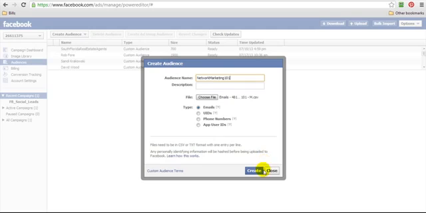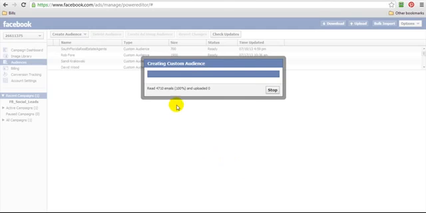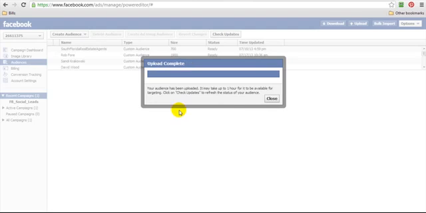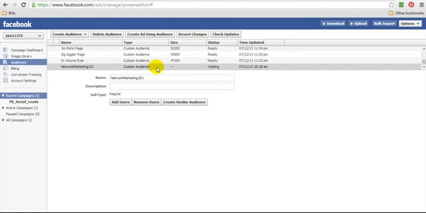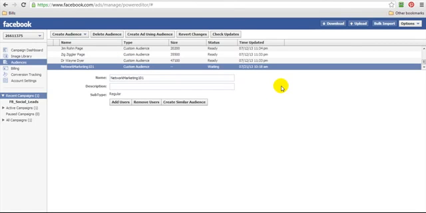All right, and I'm gonna say create. It's gonna show there 4,710 emails read and updated. It's gonna put it right here, and it takes Facebook about an hour to allow this to update. So if I waited an hour, I could go back here and I'll actually see the numbers in here as well. Okay, so if I want to target that particular audience, now I can once I've got an audience in there.